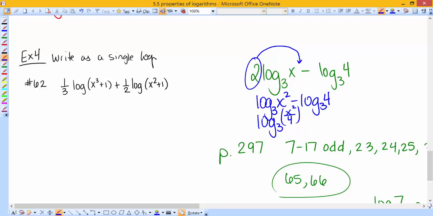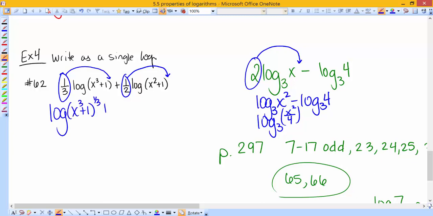So let's apply that over here. I see a number in front. Numbers in front used to be exponents, so I'm going to start by moving those back, and I leave them outside of the parentheses. Now here's the tricky part. Those exponents of 1/3 and 1/2, they're not okay left like that. If it was 3 and 2, sure. The fractions, no, those are rational exponents, and rational exponents can be rewritten as radicals.